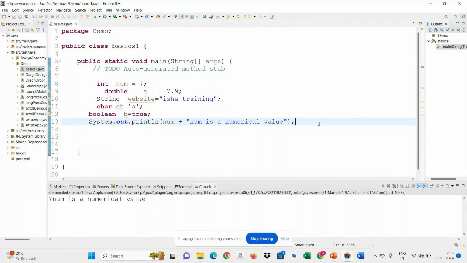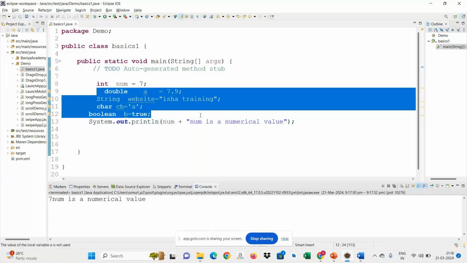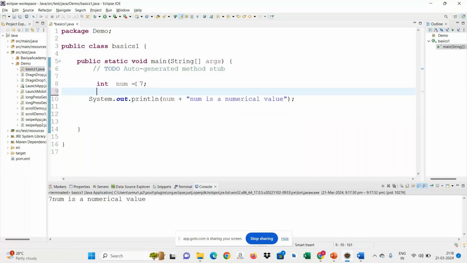So the string and variable will work together using the plus symbol operator. So this is a single variable. For a single value, you will be using the int type.